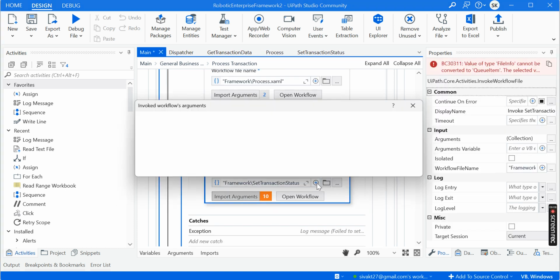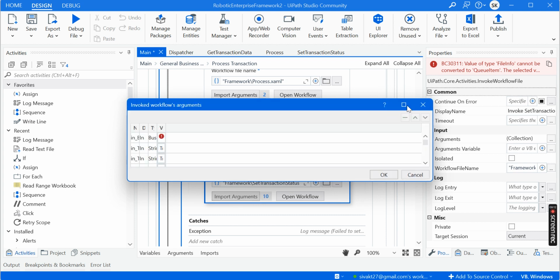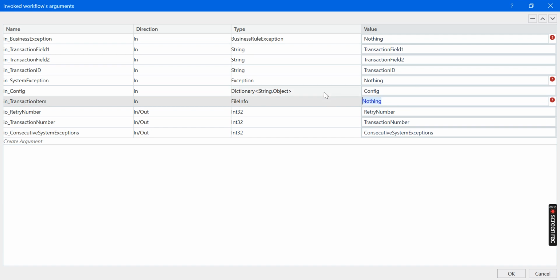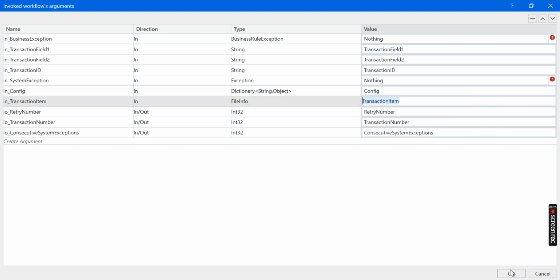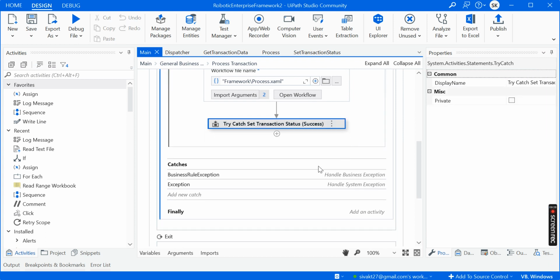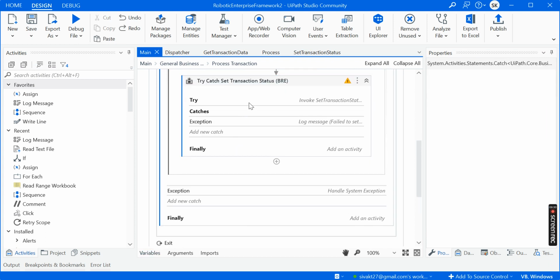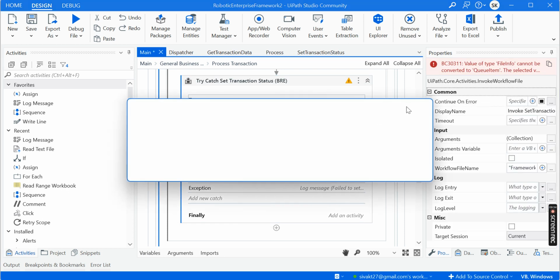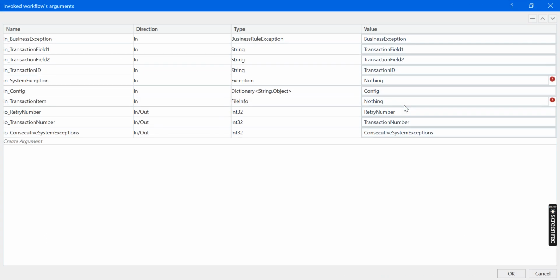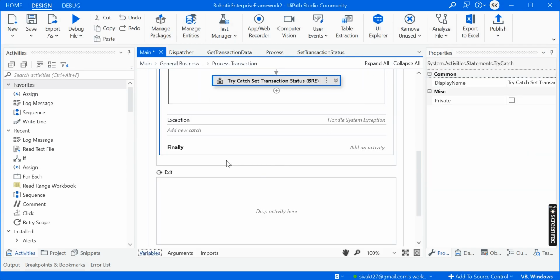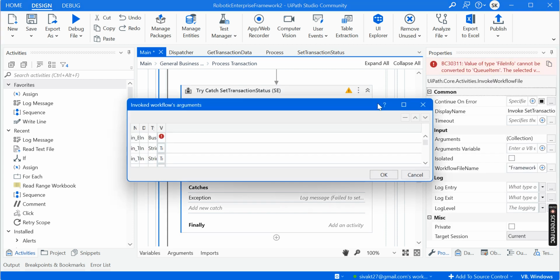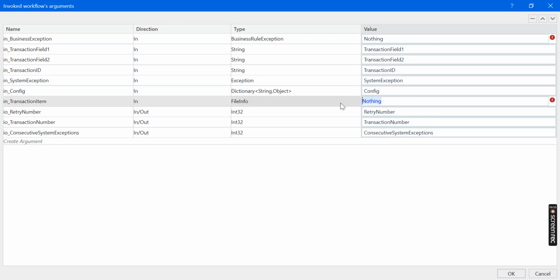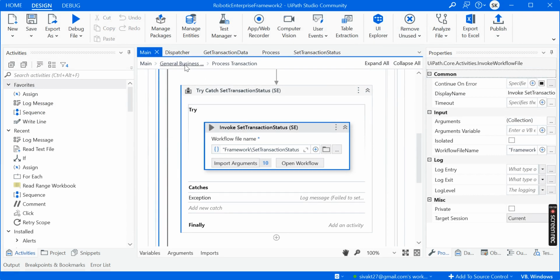Update the arguments for set transaction status as well, and for the business exception and the system exception as well. Now the changes have been completed.